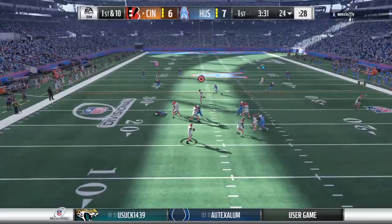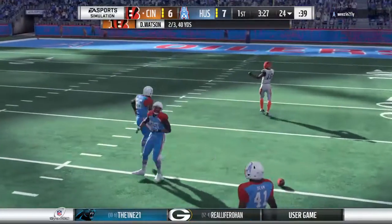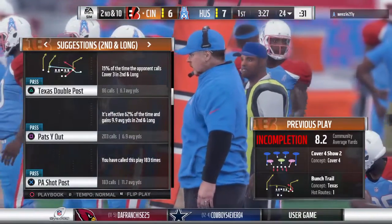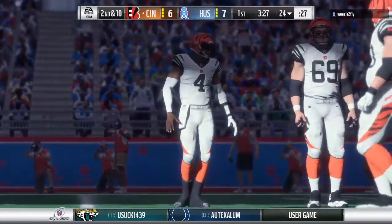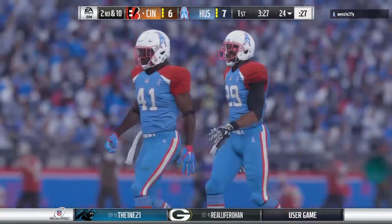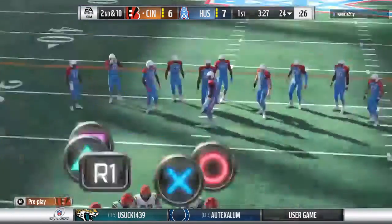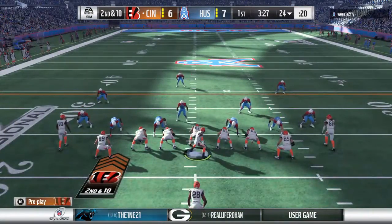Now a first down throw, Watson. He's going to fire one deep, middle of the field, and nearly picked off. Surprising to see a defender of his caliber let it get away, but it does get away and it's second down. Offense looking to avoid a 3rd and long. It's 2nd and 10. The defensive line disperses a little bit here, maybe expecting a pass.